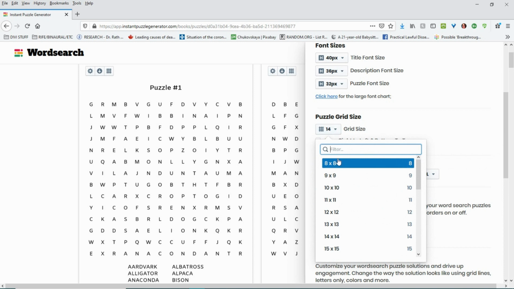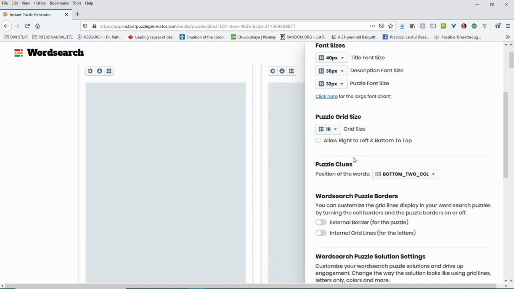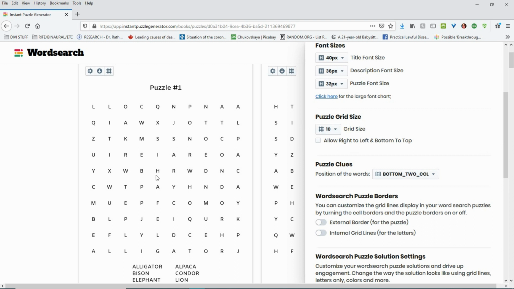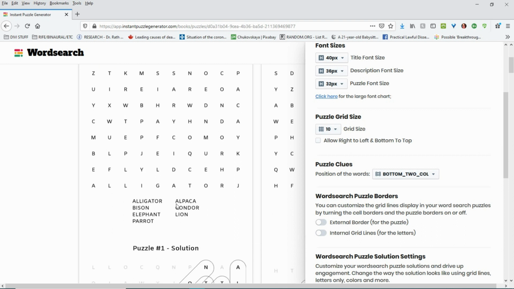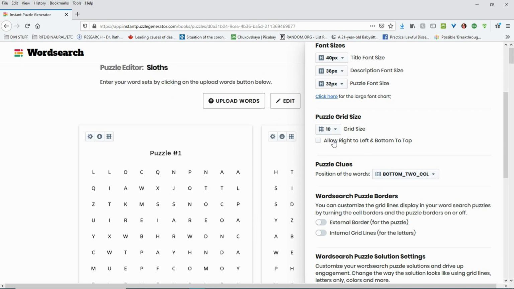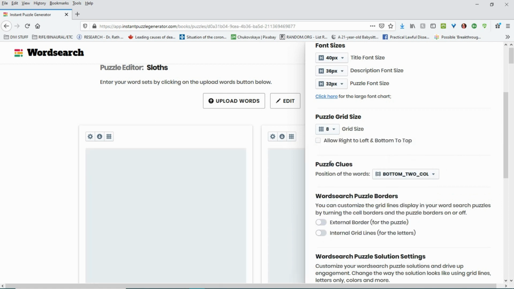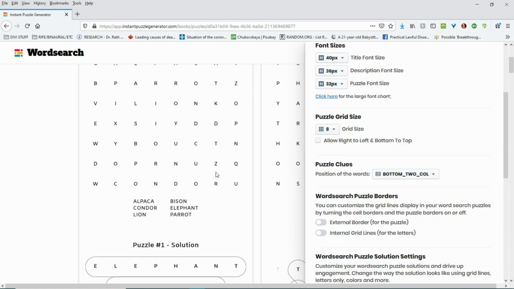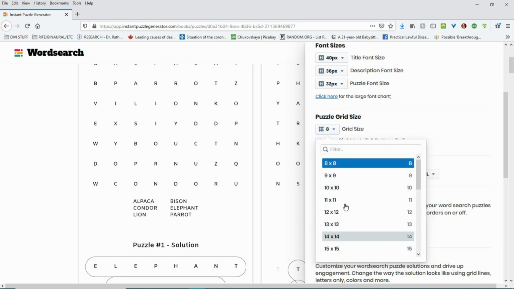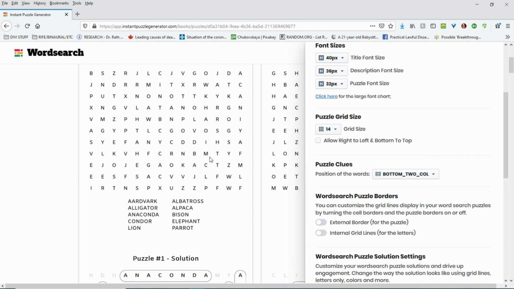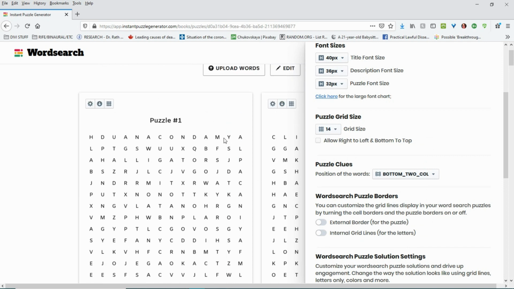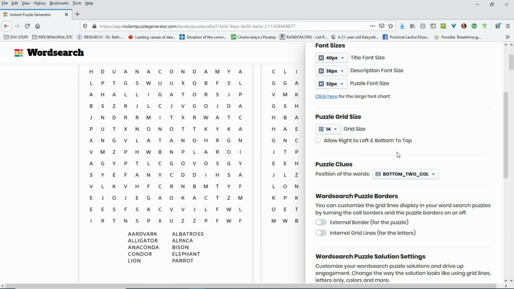Now your puzzle grid size, okay, I have it at 14. If you want to make it, I don't know, for kids, right? See how it kind of spaces out, and you'll have fewer words down here as well. So this might be better for kids' puzzle books, but I think they're okay, kind of like that. This is another one that's very spaced out. I'm going to do 14 by 14, which is what I like. Okay, so that's what it's going to look like so far. And I love that it changes while you're actually working on it. That's really helpful, right?